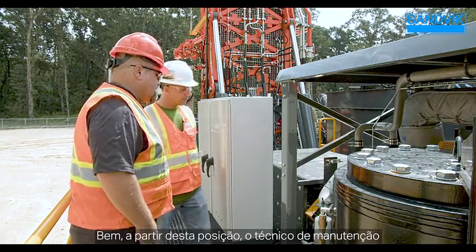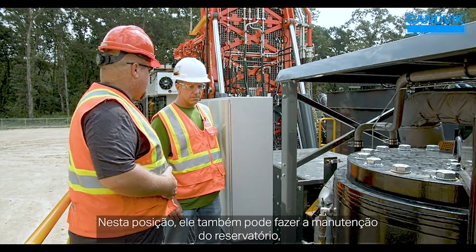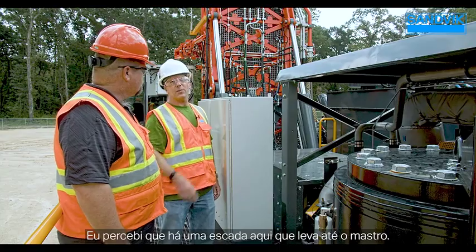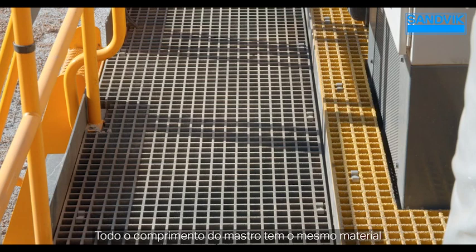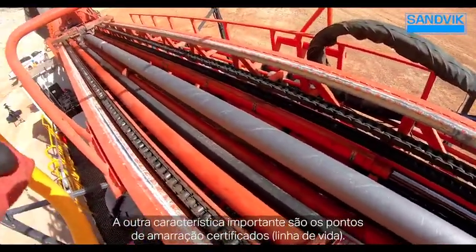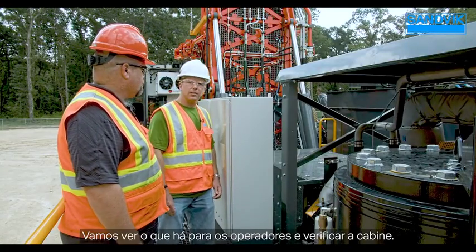From this position, the maintenance technician has easy access to the engine and surrounding components — easily accessible to change the oil filtration or fuel filters on the engine, and to access the top of the engine for maintenance items there. He can also maintain the receiver tank, part of our compressed air system, with enough room to open the tank and change the filter inside. There's also a mast access ladder: when the mast is in the horizontal position, this ladder provides access to the entire mast length, which has the same decking material as the machine deck — a good working platform for any maintenance in the mast. The lifeline kit provides a safety-certified anchor point for the maintainer to connect their fall arrest system.